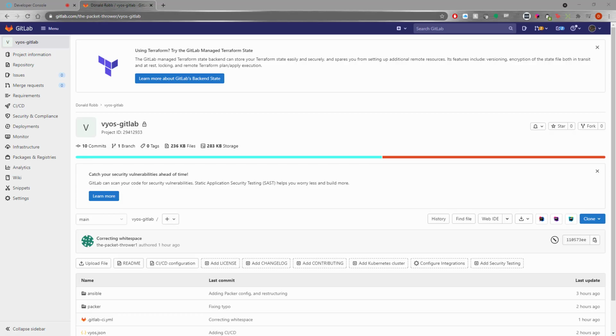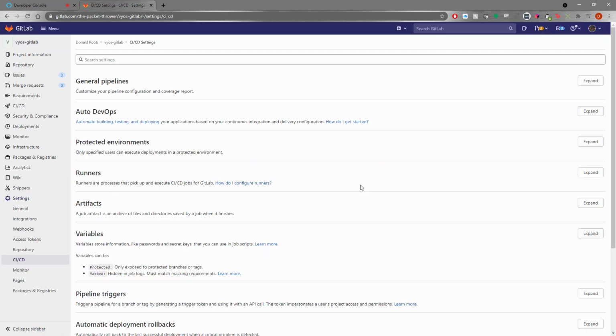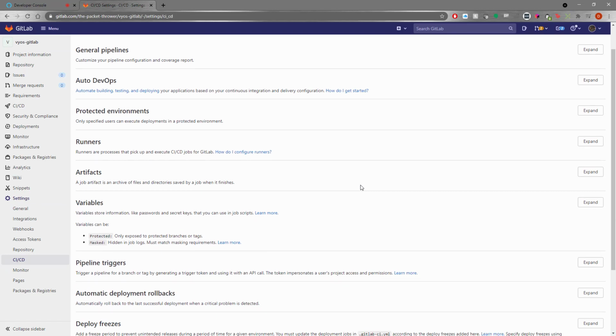Perfect. All right, well now we have everything working the way we want it to. We have our Packer pulling the current image off VyOS. We're building 5 VMs and then we're pre-configuring them with Ansible. The last thing we're going to do tonight is use Alexa to trigger the build. And we're going to do that by defining triggers. What a trigger is, it allows you to send an API request to GitLab, and when you do that, it knows to trigger a build.